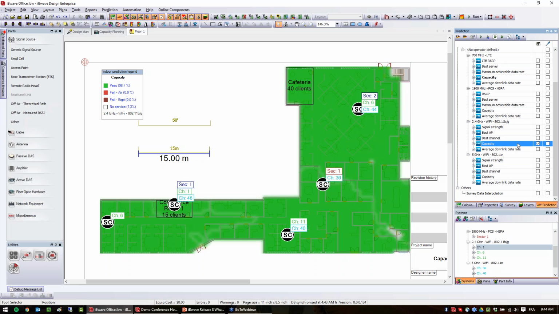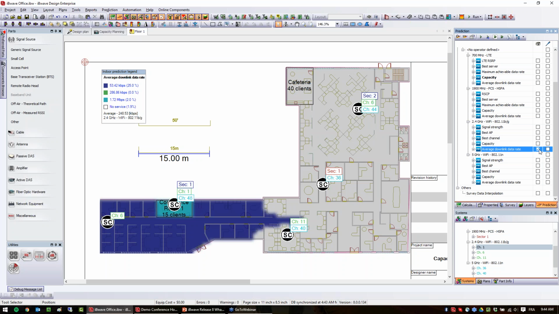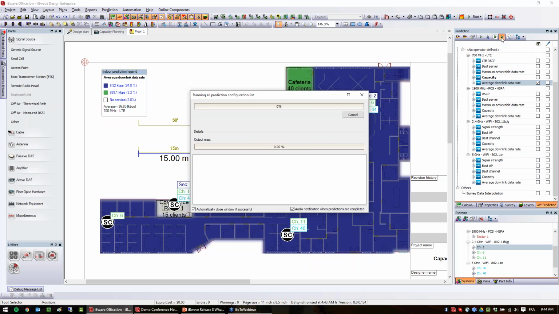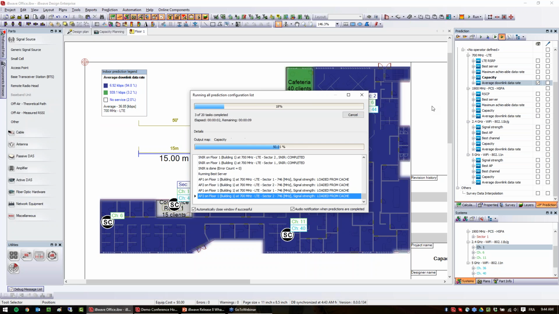And now that the capacity is covered correctly, you can also run the average data rate map, which will give you what's going to be the average downlink data rate that you're going to have available everywhere on your floor. So let me just rerun the maps on this.